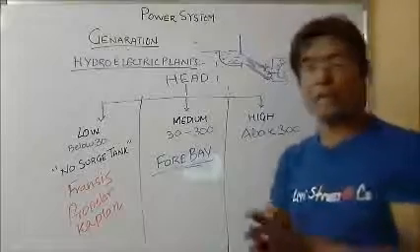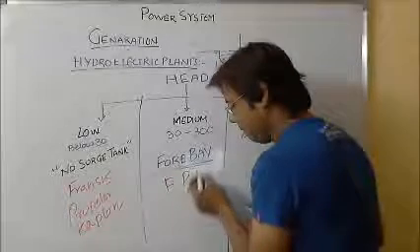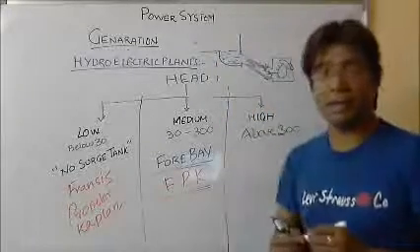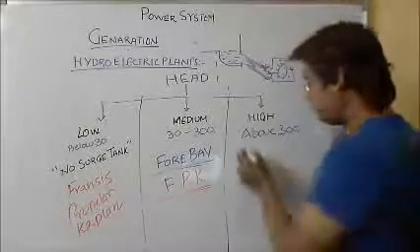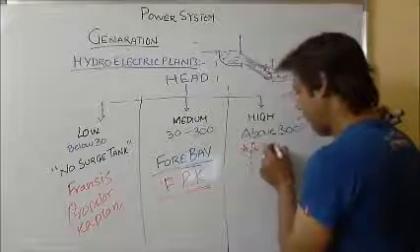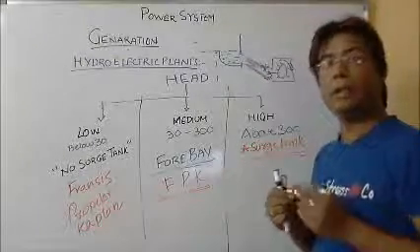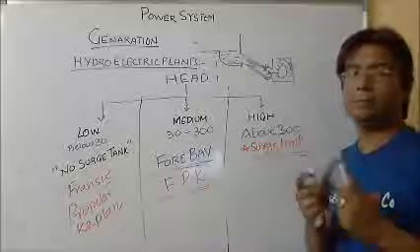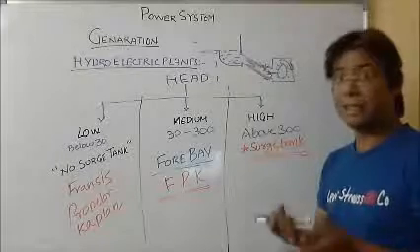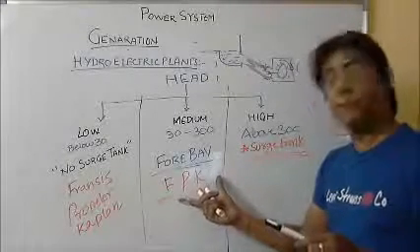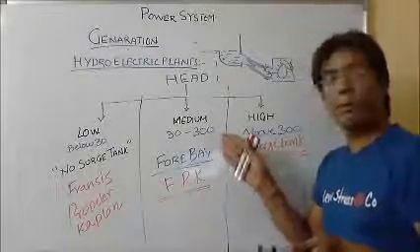Coming to another part, which is called the high head plants. Here also three different types of turbines are used: Francis, Propeller and Kaplan. Here the surge tanks are very much required. They can be in conjunction with the forebay also, and according to the requirement we can have a forebay plus surge tank, or the surge tank alone or the forebay alone.